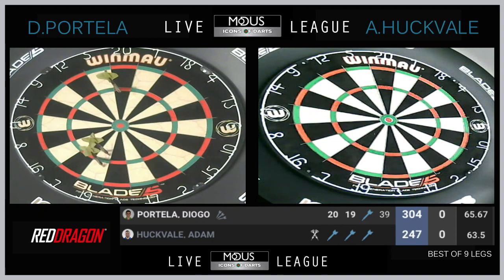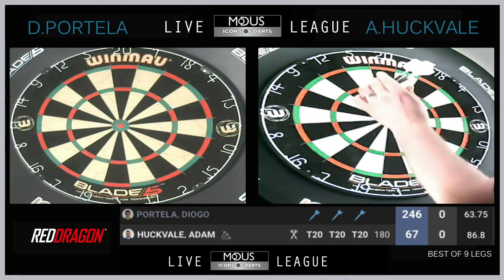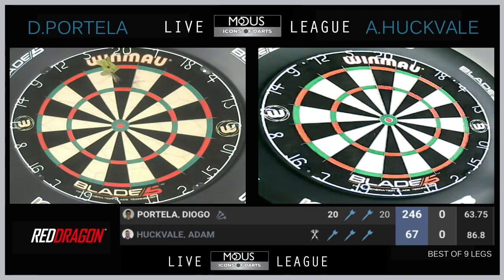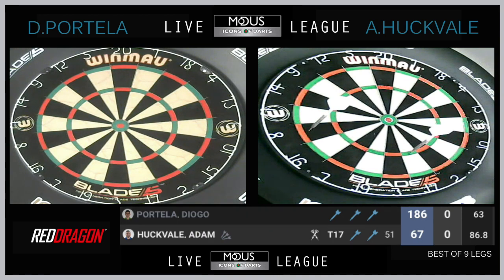58. Well, it hasn't been a spectacular week for Andy. Could finish on a high. 180. Huckvale finds the first max. 60. So looking like a comfortable throw. 59.